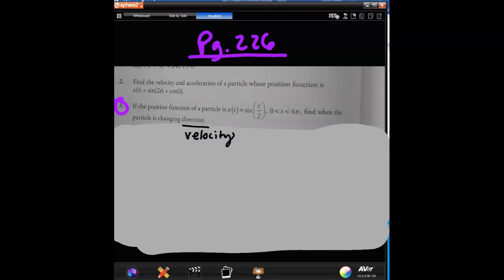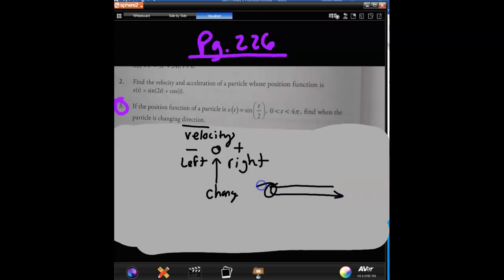Okay, a negative velocity means you're moving left, and a positive velocity means that you're moving to the right. A zero velocity is where you start changing your direction. So the point in time when the velocity equals 0, that's an indicator that the object is changing positions, right? Because if an object is moving to the left and it stops all of a sudden, and then it starts moving to the right, well, in order to go to the right, it had to stop. And when it stops, there's no movement. There's no direction. And so that would be 0.